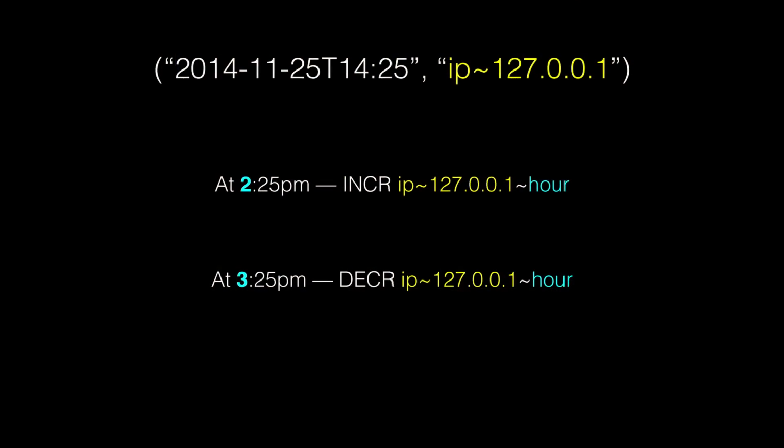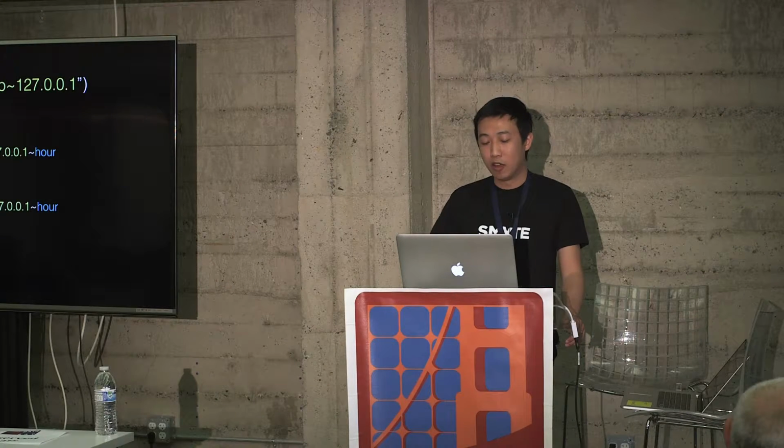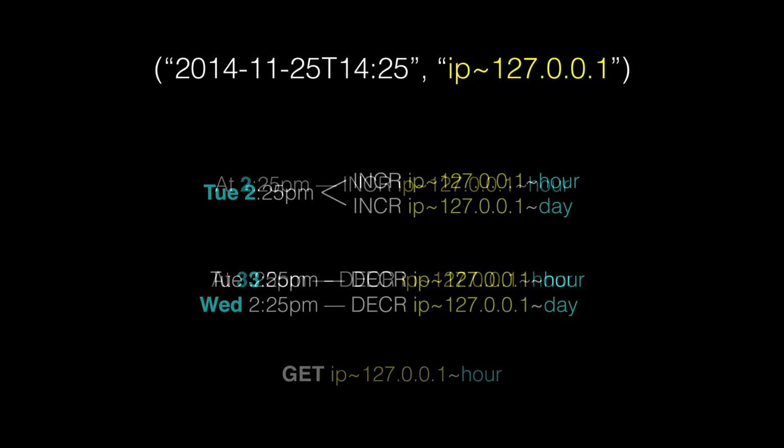And what's interesting here is that we can have a different Kafka consumer that's delayed by an hour. So an hour later, we can decrement the count for the same key. All of a sudden, now we can get the count for the key for the hour anytime and have a much more accurate count for that particular IP.